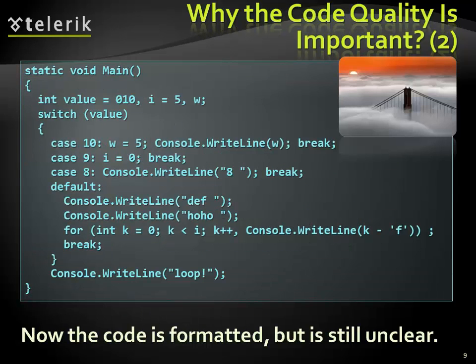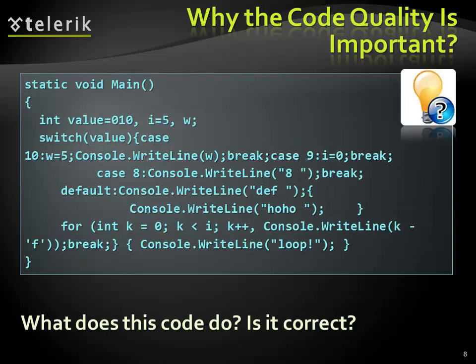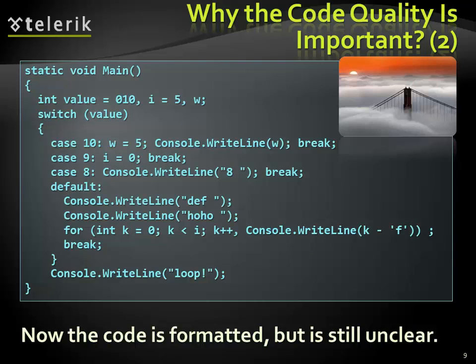Let's have a look at the same code, just being a bit better formatted, and see what the difference just the formatting makes. So coming back to our beloved spaghetti code, and the same code being formatted. Now we can go through each line, read it and try to interpret ourselves what instructions are going to be passed to the compiler. So we are a step better, but the code is still unclear because it's just not documented well, it's not written in a way that we can easily understand what each variable is meant to be doing, and it's still hard to guarantee that the code is going to work properly. And this is why best practices come into place indeed, to address any issues like that and go a step further from just a good code formatting.